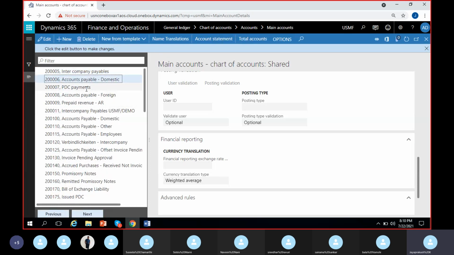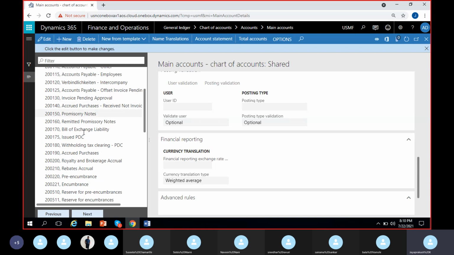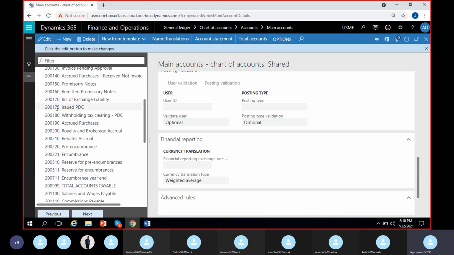So I have accounts payable, PDC payments, post-dated check payments, intercompany payables, other accounts payables, and anything that we are liable to pay to others will be considered as liabilities, and all the two series accounts will be liabilities. So every main account will have a unique number, and we have to decide that according to the client's requirement. The client will explain that they want their inventory accounts as well as their liability accounts on the short-term accounts in this number range, from this number to this number, and long-term liability starting from this number to the other number.